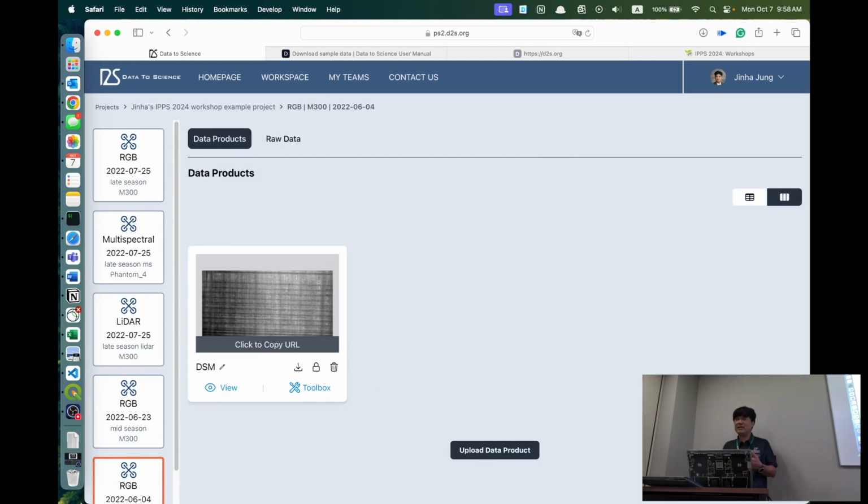What is happening behind the scenes is that we are using something called a cloud optimized data format. Every time you upload a regular TIFF file, on the back end we convert it into a cloud optimized GeoTIFF, so that you can stream this data to whatever computing platform without downloading it. So there is an additional step happening in the back. Let's upload the DSM.